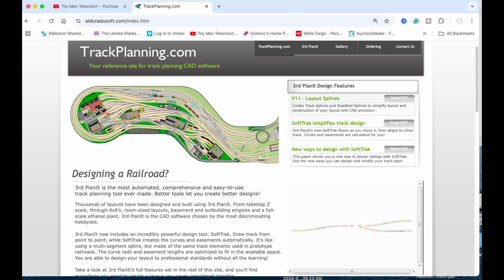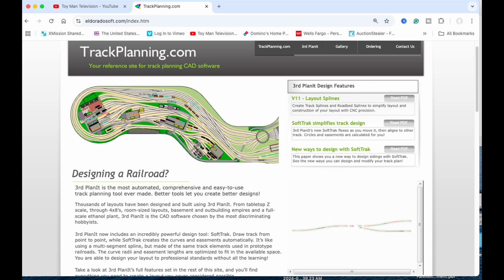3D PlanIt offers this as a service. They don't actually do the CNC work, but they know of a lot of different companies around that do this work, and they can connect you with that. And I believe you can just upload your files directly to 3D PlanIt, and then they can convert those into a CNC program and send that to the appropriate machine shop.